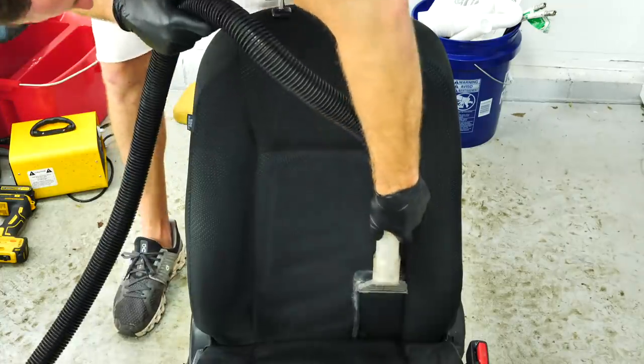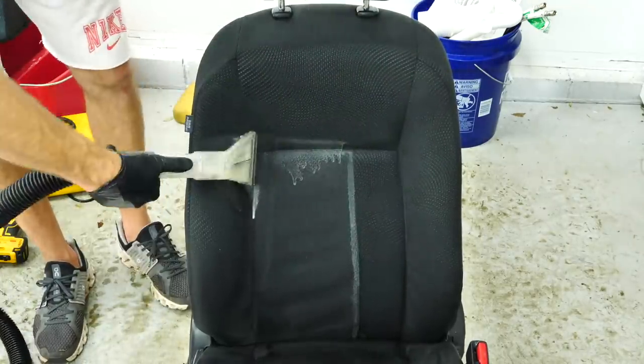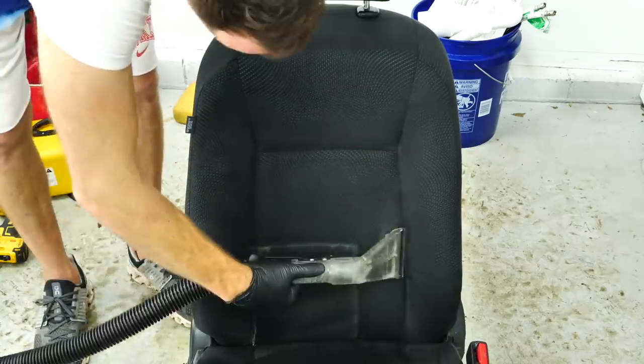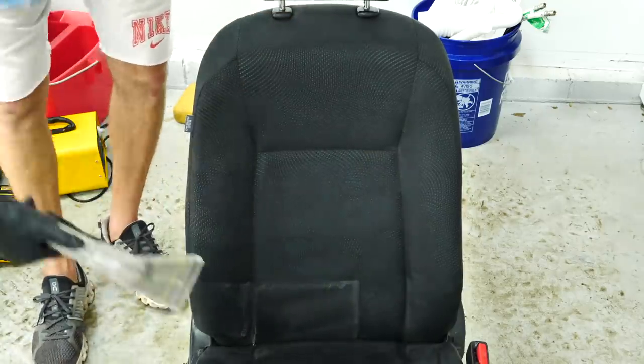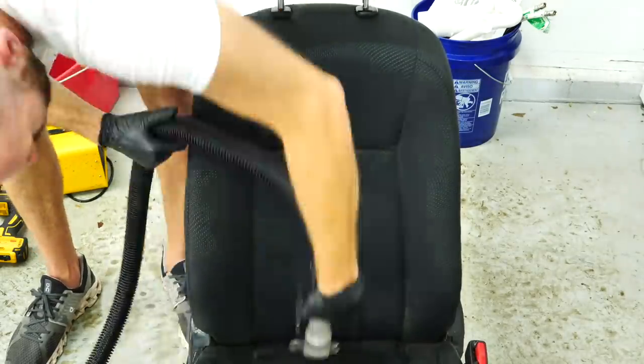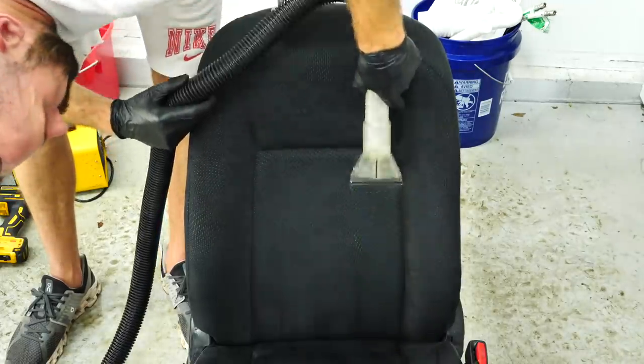So one thing I always try to do is extract the top part first, then work my way down to the bottom, and this goes with working inside the car as well. Clean the door panels and stuff last, because if you clean the carpet, you're gonna fling crap everywhere and just juices from the carpet, and you don't wanna have to do double the work if you can just prioritize what you do first in your details.